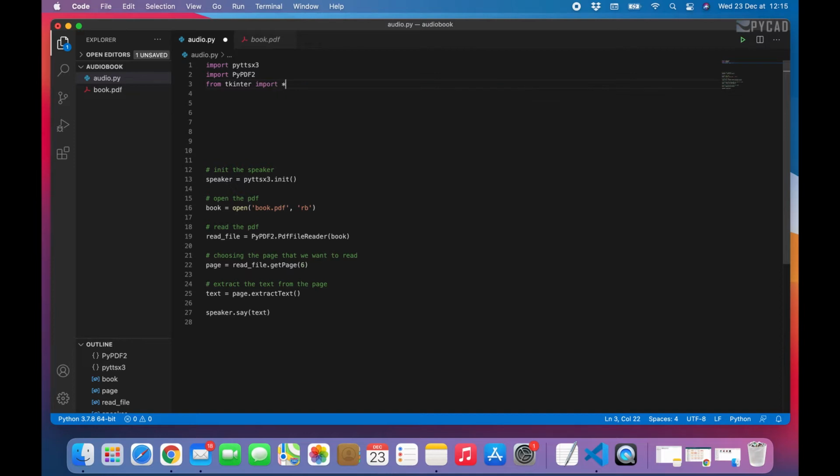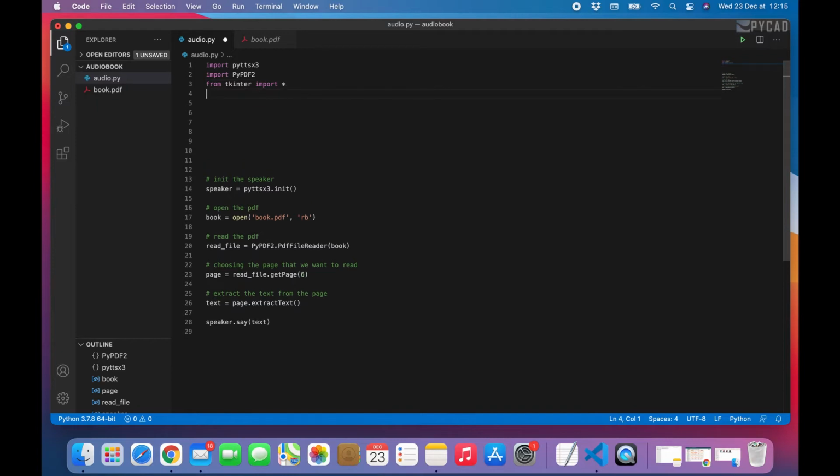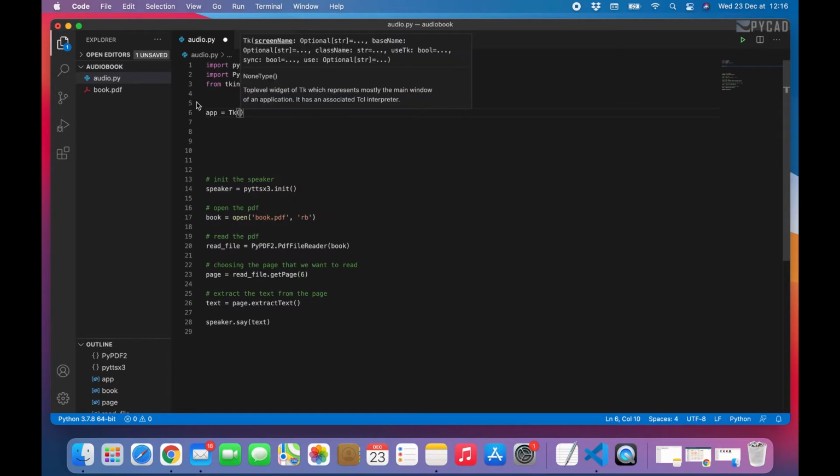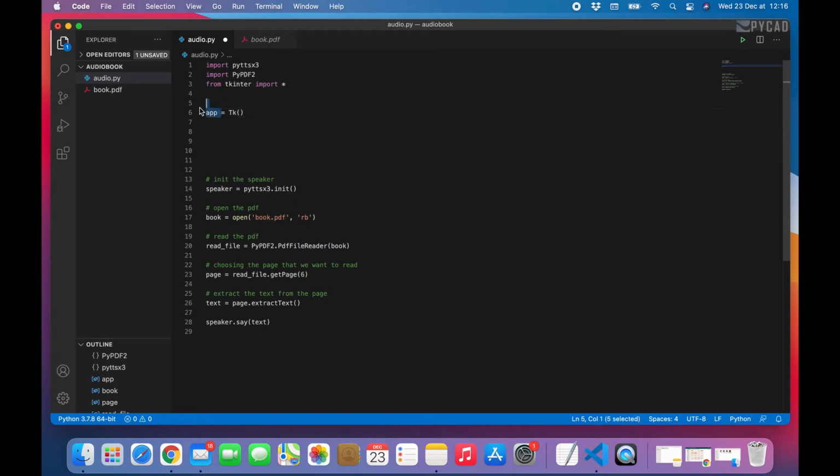So we'll import everything that we have in this library Tkinter. Then after importing that, I will just go here. We need to initialize the application. To do this, we just have to put it in a variable. So we'll give it app for application. App equal Tk, which means that this variable app will take the role of our application.